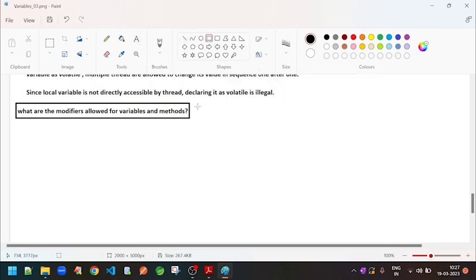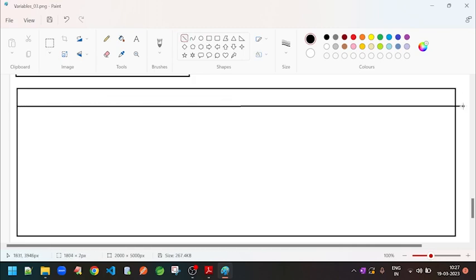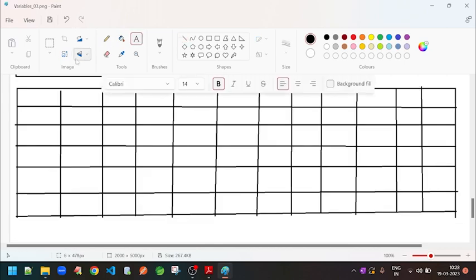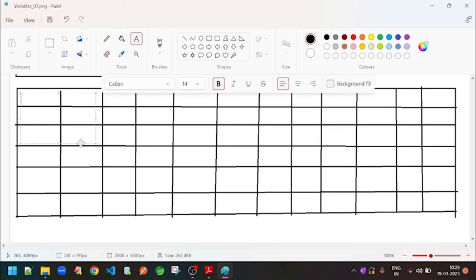So we'll be creating a table. Here it is. We're going to divide it into six parts. So we have the table ready. The heading will be modifiers.